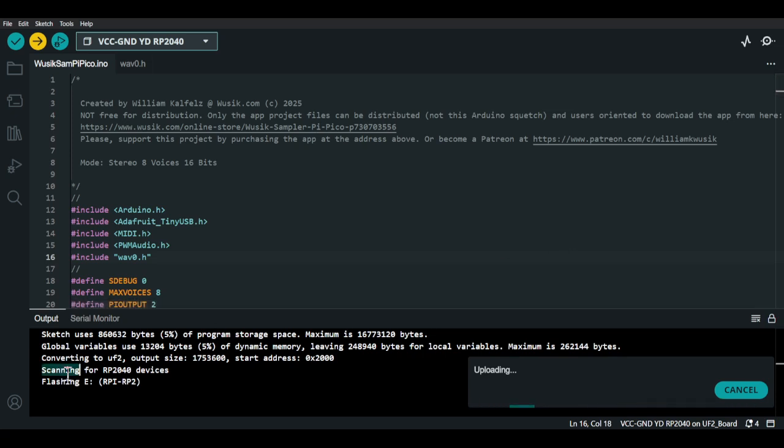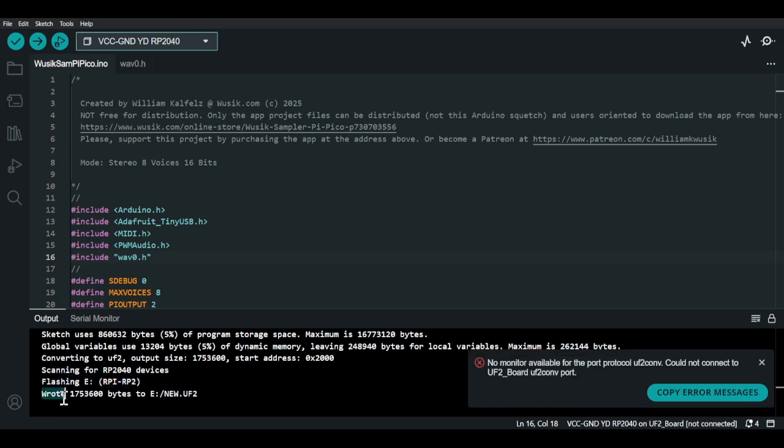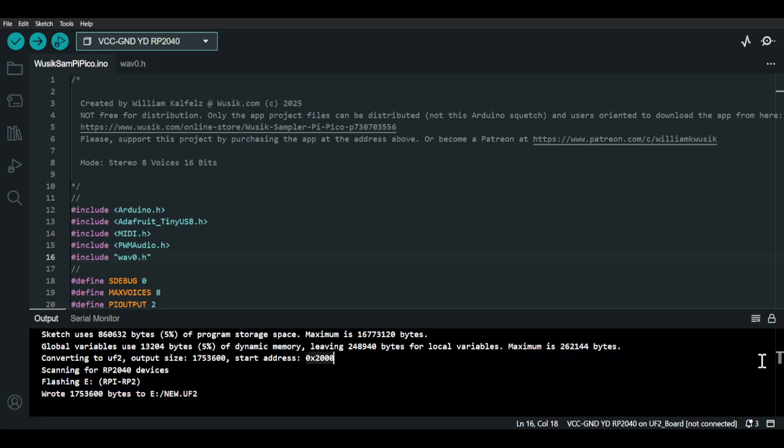It shows here scanning for Raspberry devices, the Pico, flashing, and then wrote, and that is complete. The no monitor available error message you can ignore.